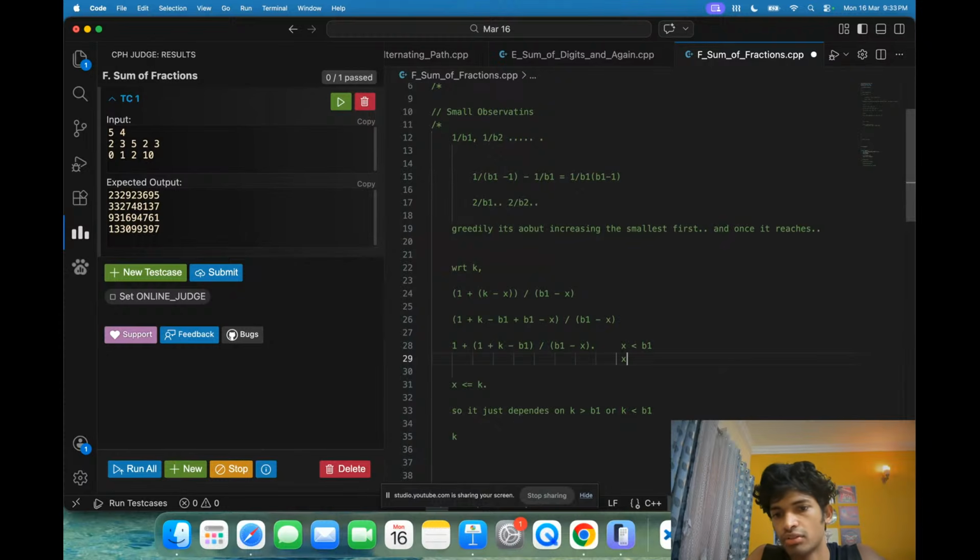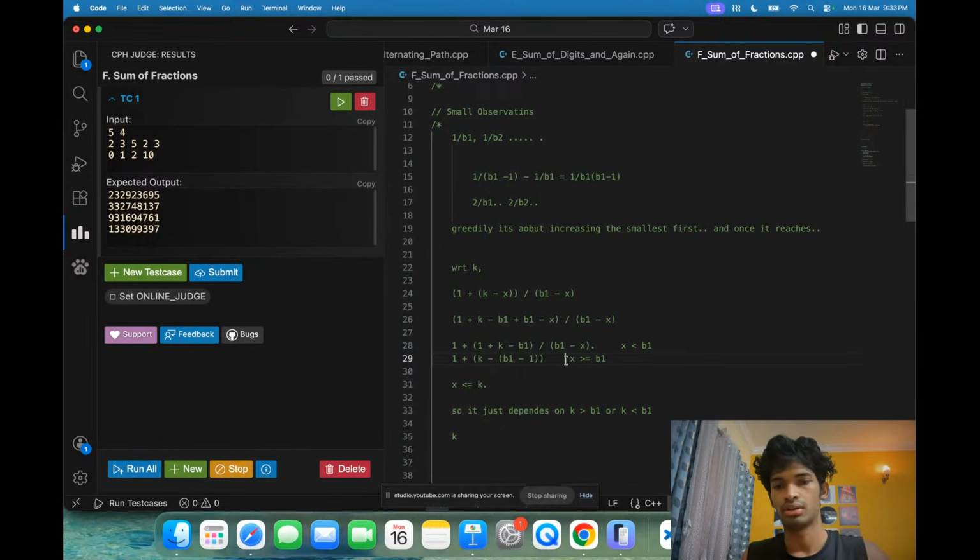And for x greater than or equals to b1, we can see that the optimal thing occurs at the point where the below thing will become 1 and we have reduced b1 minus 1, so we will have 1 plus k minus b1 minus 1 because b1 minus 1 has been reduced.